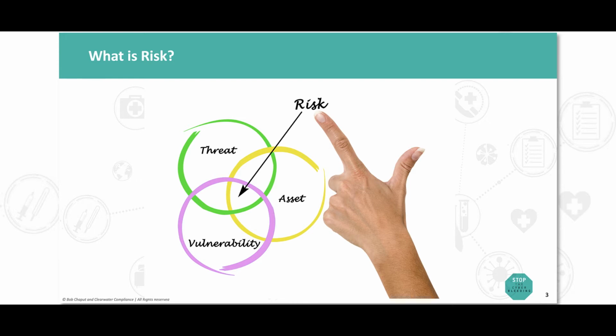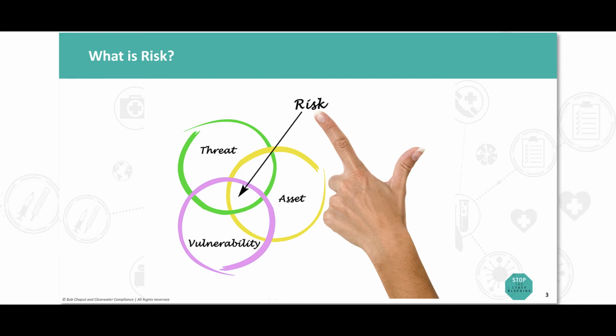For example, going back to our radiology department attack, the CT scan image is the asset. The attacker is the threat, and the vulnerability, in that case, at least one of them, was the lack of good physical security that enabled the attacker to make his or her way into the radiology department. Another vulnerability that we observed was the attacker was able to attach a Raspberry Pi device to the network without it being detected. You have a risk when you have all 3 present. Sometimes I refer to it as a triple or as a risk scenario.